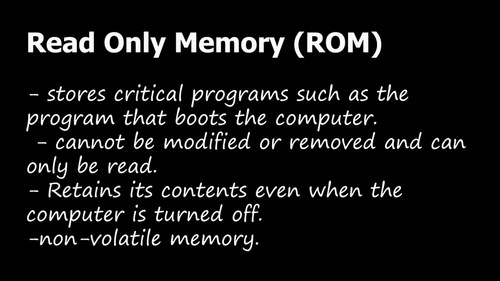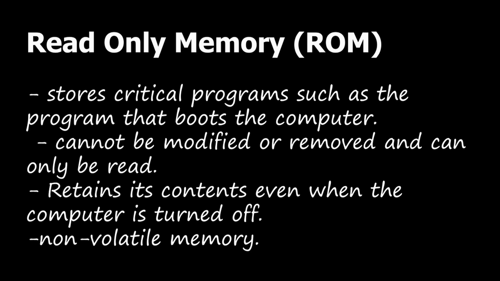This is a permanent memory, right? So we'll say it is non-volatile memory. RAM is a volatile memory. ROM is a non-volatile memory. Non-volatile means permanent. ROM is a permanent memory, and from the name itself you can say read-only memory. We can just read it. We cannot delete or change anything, not even a single word, in the ROM.